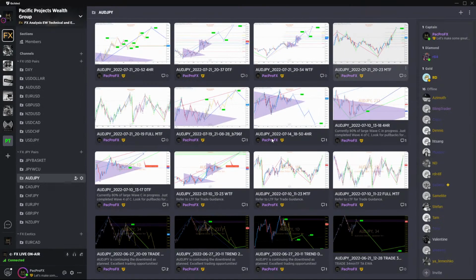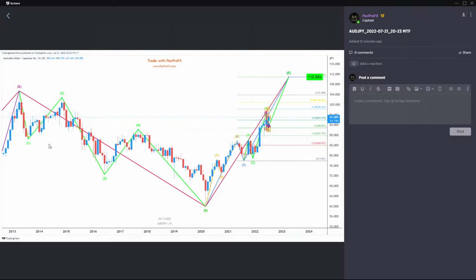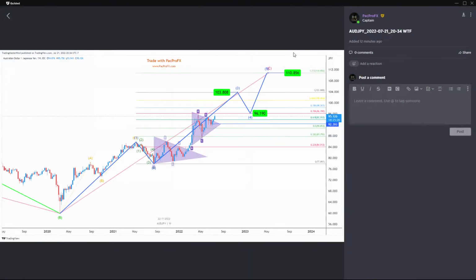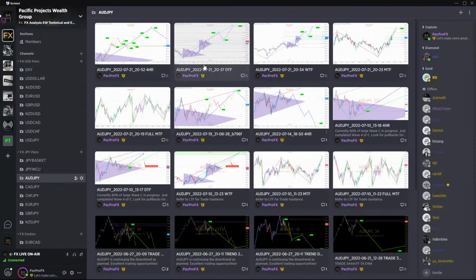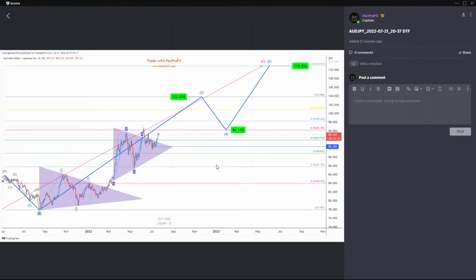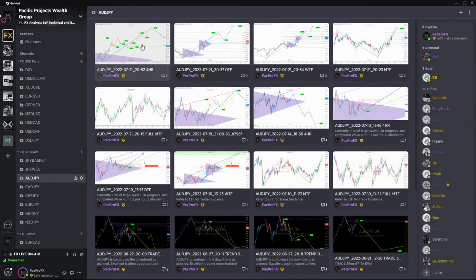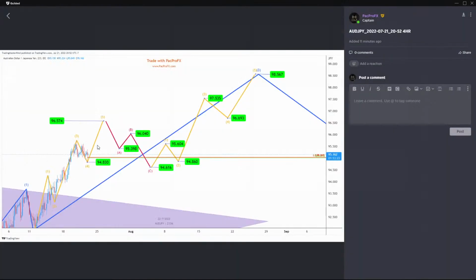and then you have a zoomed up monthly time frame, so this way you don't have to see the whole entire thing all the time. And then I also provide a weekly with some numbers if you want to trade on a weekly time frame. And if you try to trade on a daily time frame, this is what it looks like as well. And if you are on a 4-hour and you want to trade a little bit tighter, here's your numbers as you get up to there. So this will guide you as price goes into the direction of the waves. Okay, so that's an example.